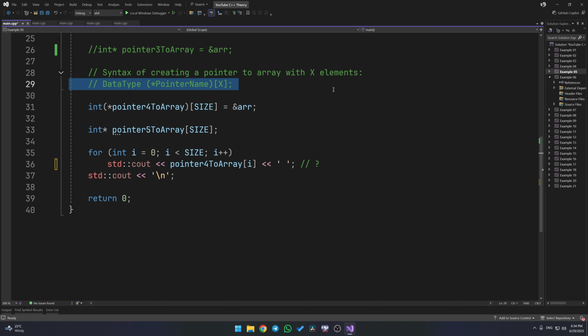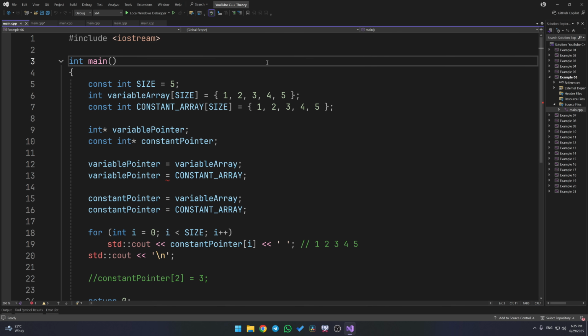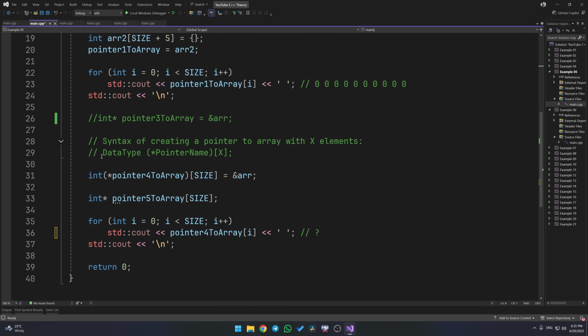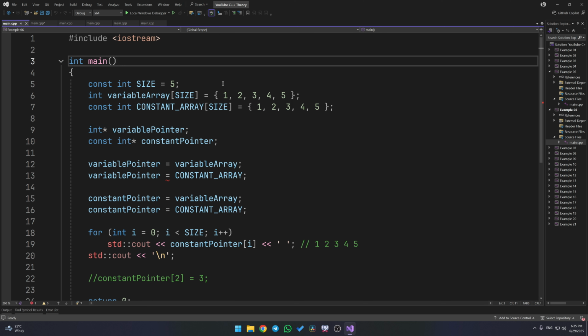If you go study pointers from other sources, in like 99% of them, I'm pretty sure you'll hear or read that a pointer to an array is created this way. But I just showed you that this is actually still just a pointer to a variable. People might call it a pointer to an array just because you can use it to work with arrays. But technically, a real pointer to an array looks like this. Still, I'll keep calling the simpler version a pointer to an array, just because it's more convenient and easier to remember. Now let's talk about pointers to constant arrays.